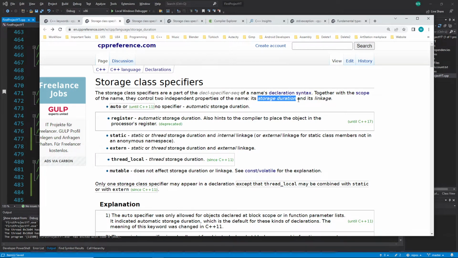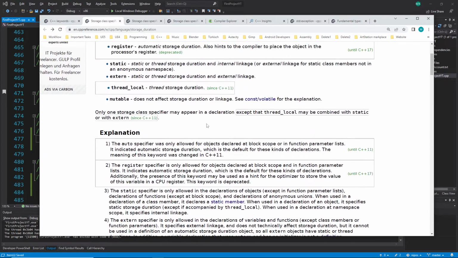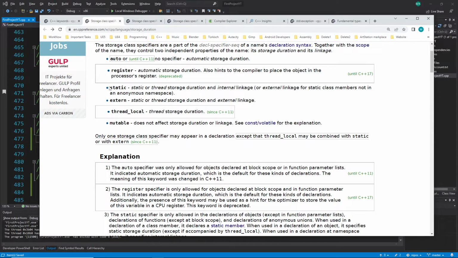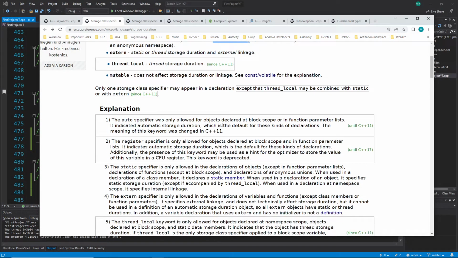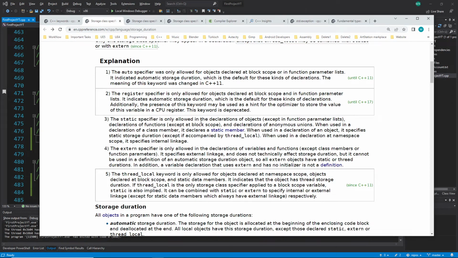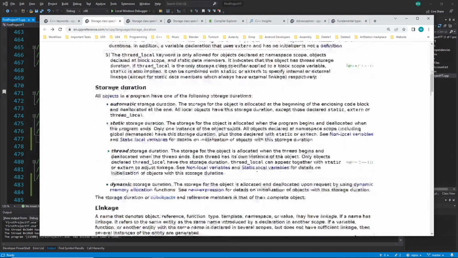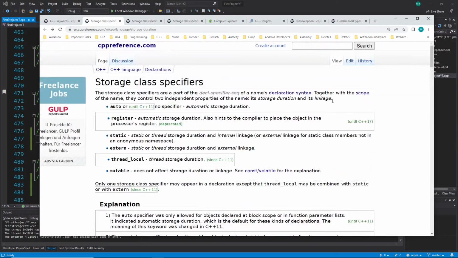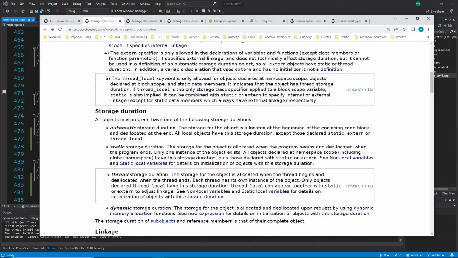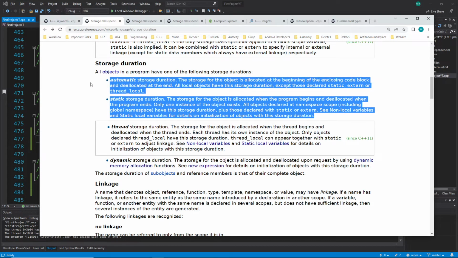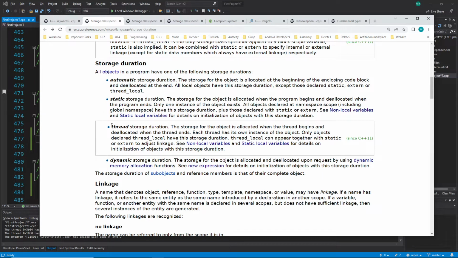And these two, storage duration and linkage, when you scroll down here, we have an explanation. First of all, we need to know that static has internal linkage. We start here. Then we have a little bit more explanation. You can read this one a little bit through. And then the two very important things are defined here. Storage duration. What we need is the static, this automatic. So we need to read these two here, define this one, because we will use this. This thread you can skip, and dynamic you can skip now too.